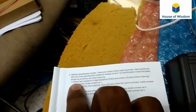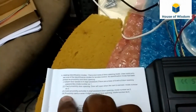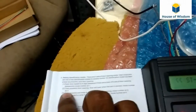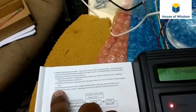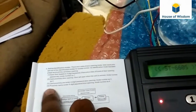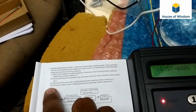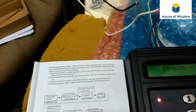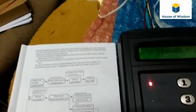If there is identification mode 1, we can enter by pressing a 4 digit password. If it is number 2, we can just show the proximity card, then we can enter. If the identification mode is 3, we have to show the card, as well as after showing the card we have to enter the 4 digit password. Mode number 4, we have to show a card, or else we can just enter the password, then we can get permission granted. These four kinds of accessing method it is using, we will see one by one.